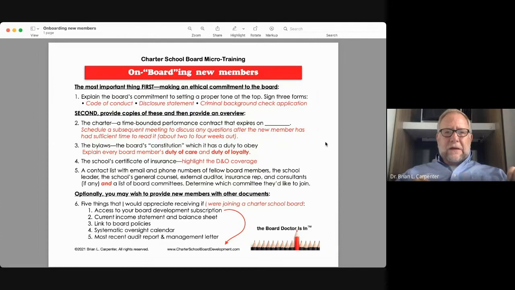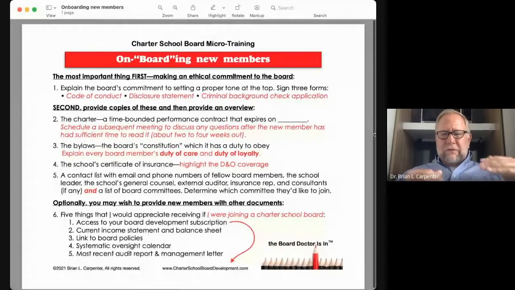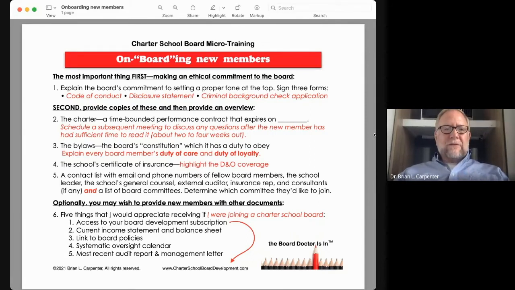The first, and I think the most important thing, is to explain to folks that when they join your board, they're making an ethical commitment to the board. I feel like this is first and foremost because it's about building an organization where moral courage is the norm and where people are honest, and this is just how we do things.